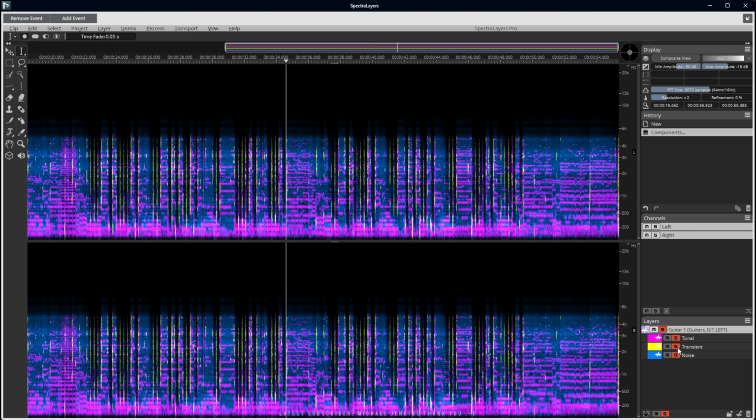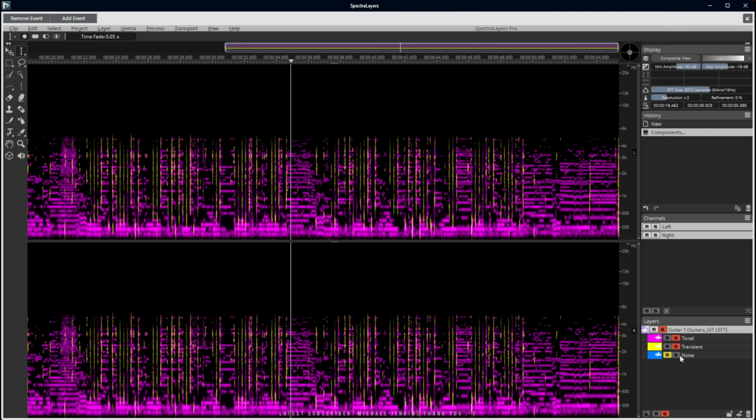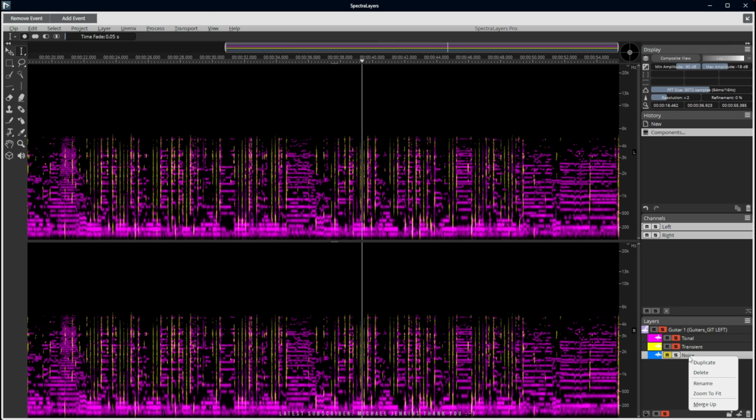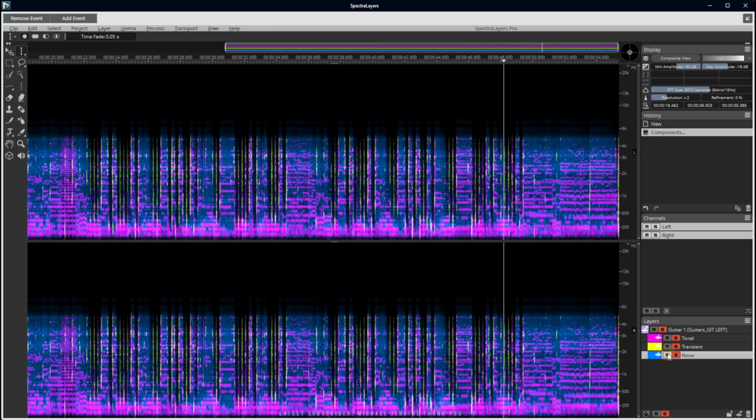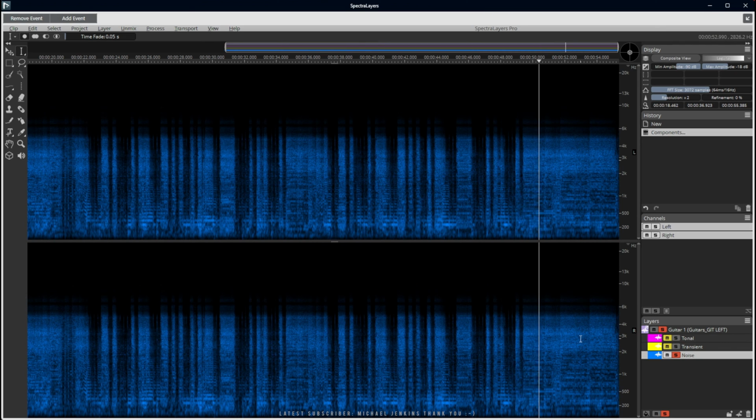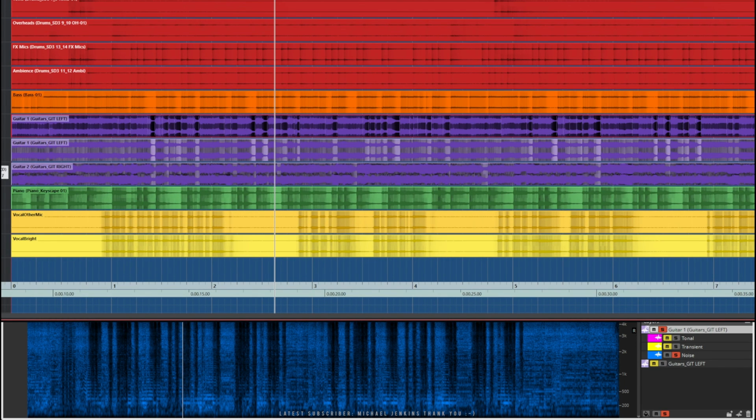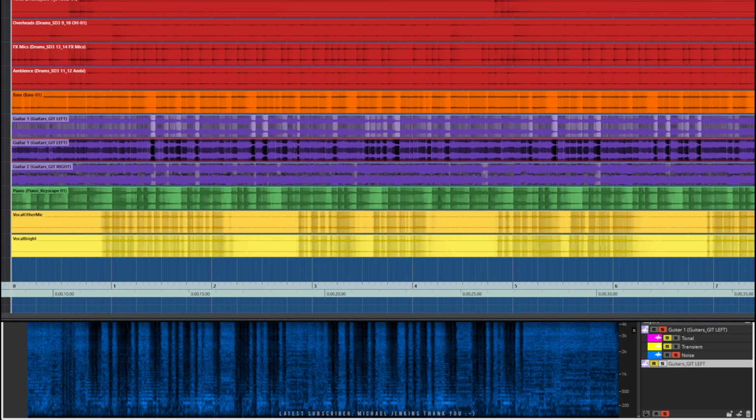So what I would be tempted to do there would be, because I don't want to mute that noise altogether, because that's the bit I want to get lower down. You can hear it just sounds like a huge fuzz box. So what I'm going to do, I'm going to duplicate this track. All right, so that one, I'm going to remove the Spectralayers process from.